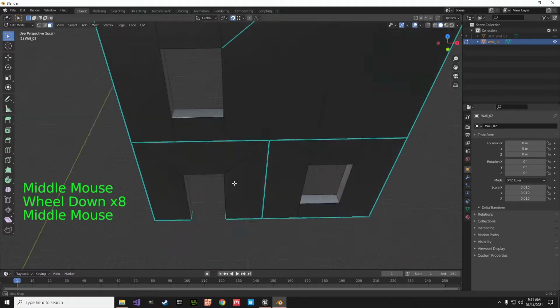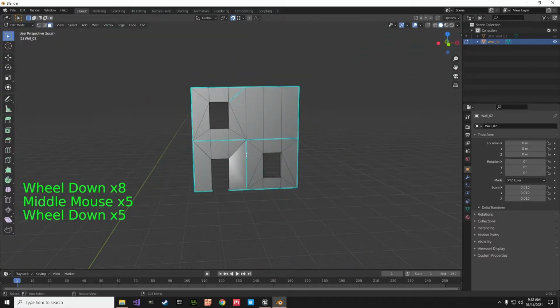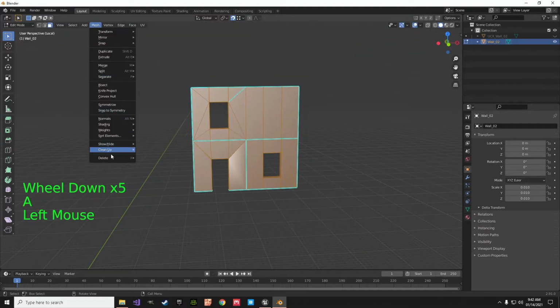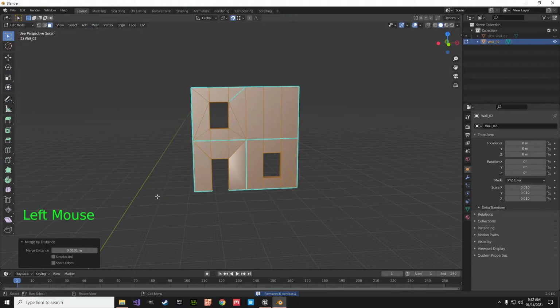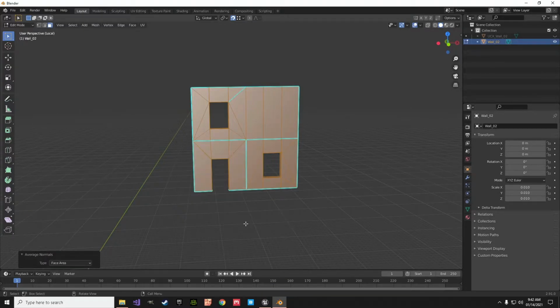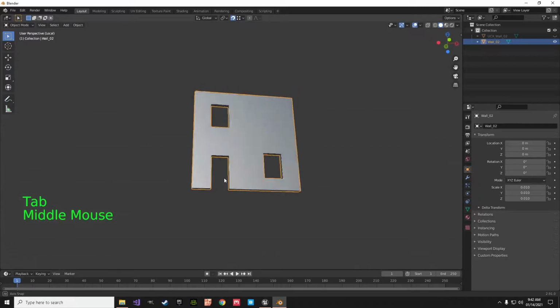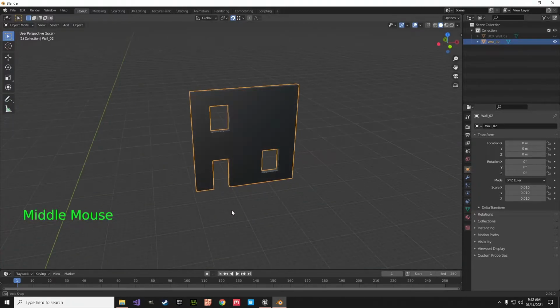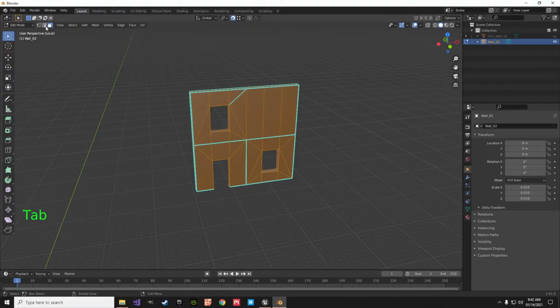Now for the sake of it, let's just merge it one more time. And for the shading issue, let's just Alt and N and just average face areas. And this will get it back to its original shading state.